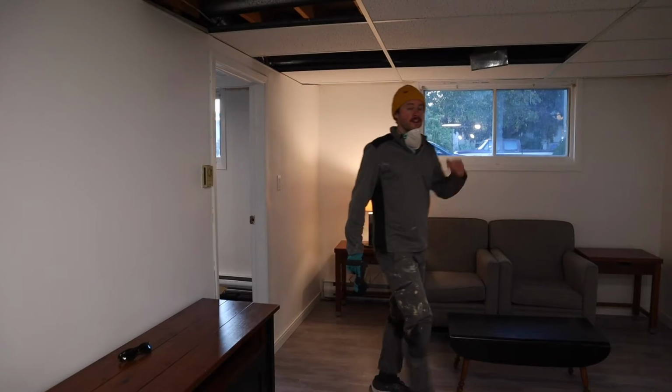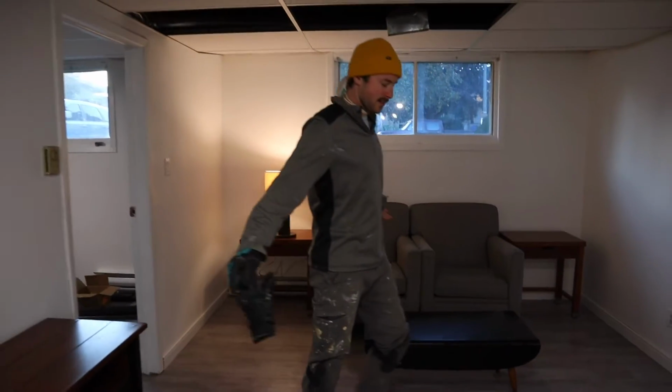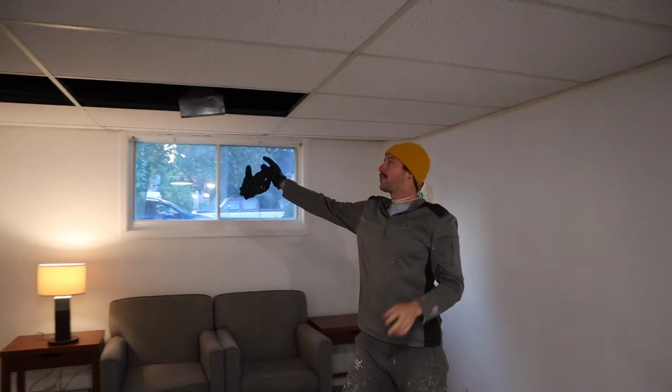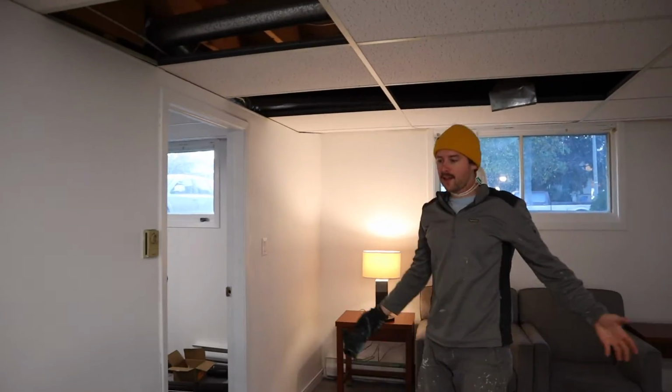So that's a very gentle job because they break so easily, but they're important for sound blocking. Almost done with that crawl space, putting that insulation in. Just wrapping up. Look at this space. Floored, trimmed, still some trim left. We're gonna trim the ceiling actually. The tiles are in except for the ones that need to be cut, which is more of a little detail work. Other than that, look at this.